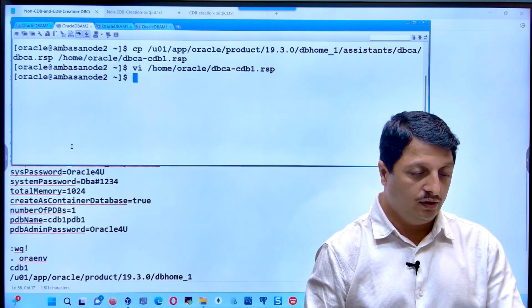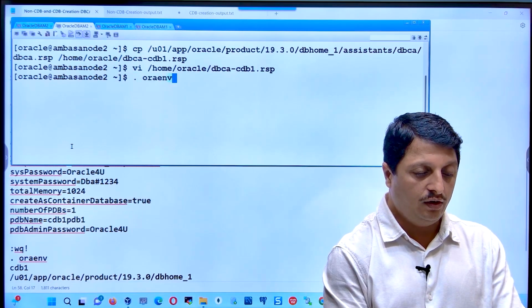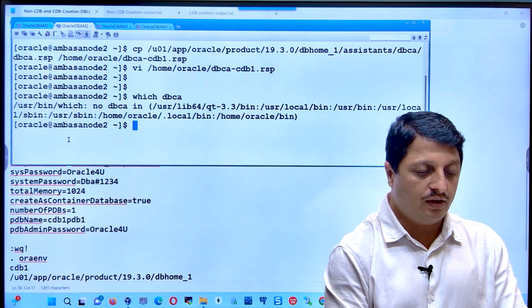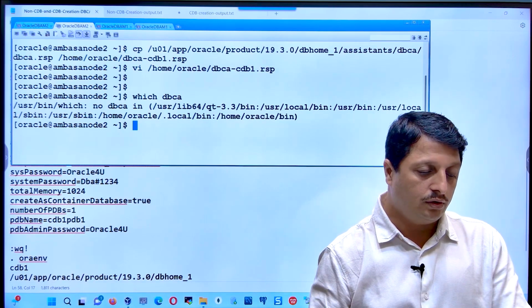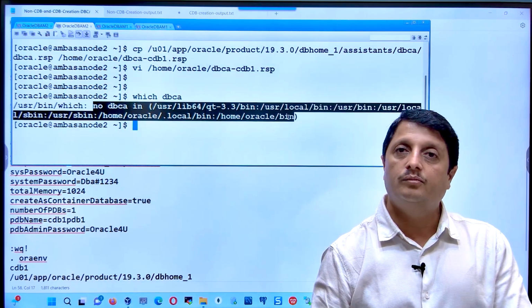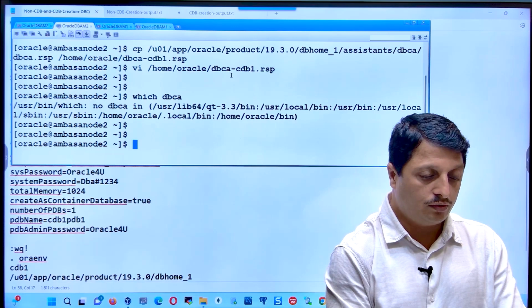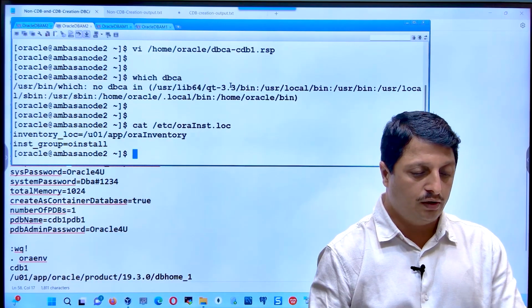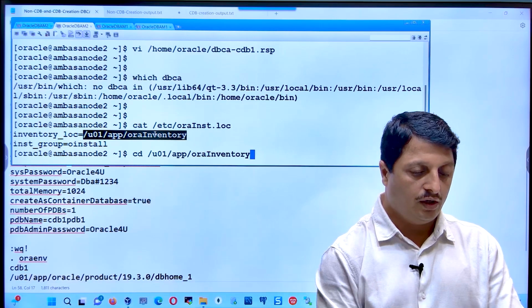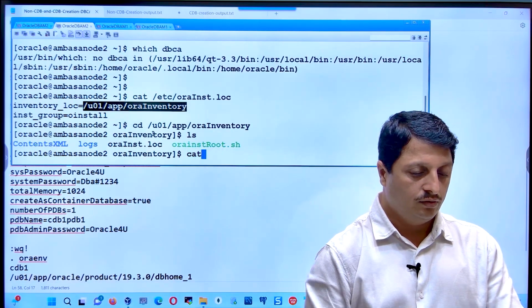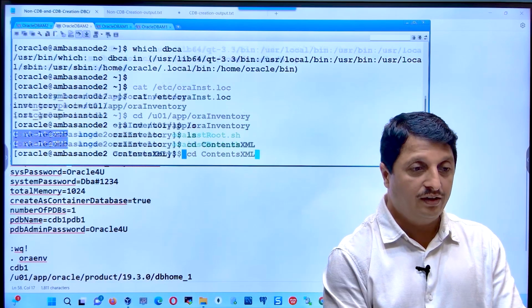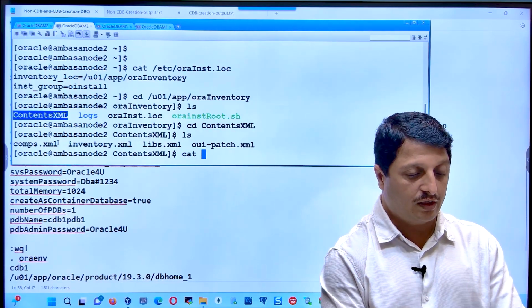Now I need to run dot space oraenv. If I don't use it and try which dbca, it says it doesn't know where my DBCA is. To avoid that, first verify where your software is. This is my inventory location, and inside this, cd, here you go, then ls and cat.